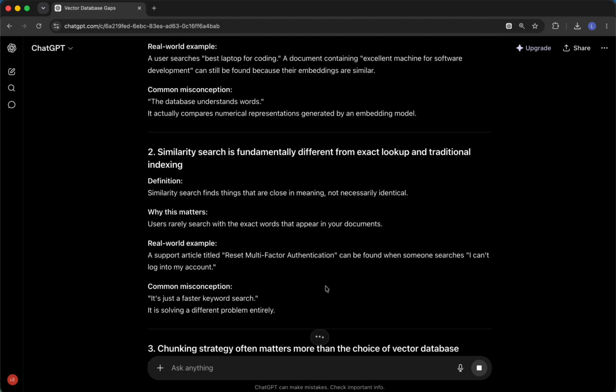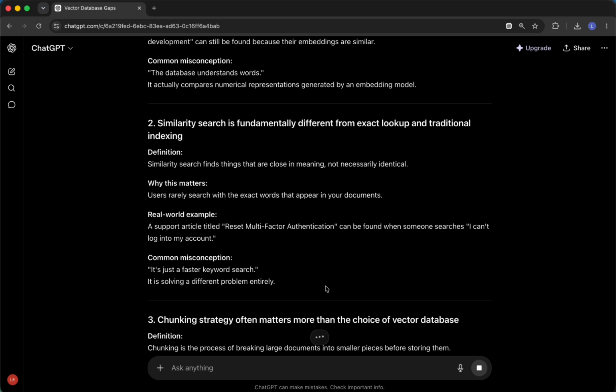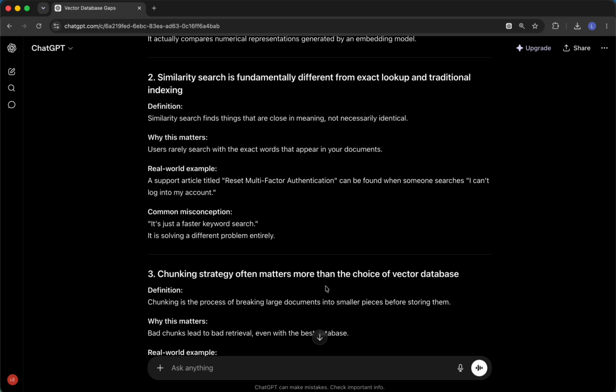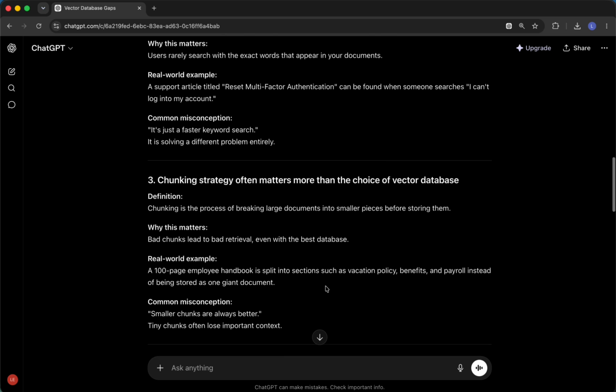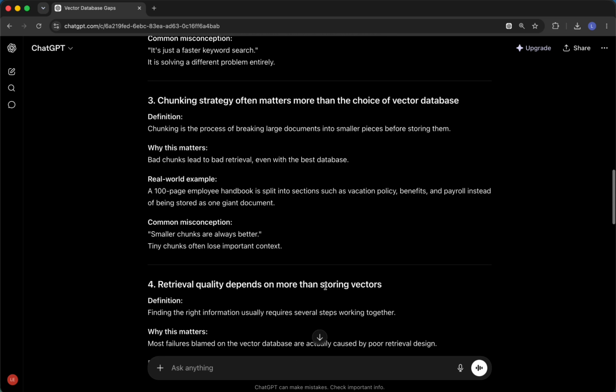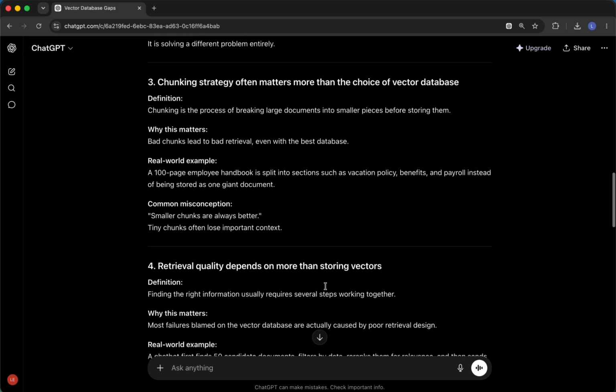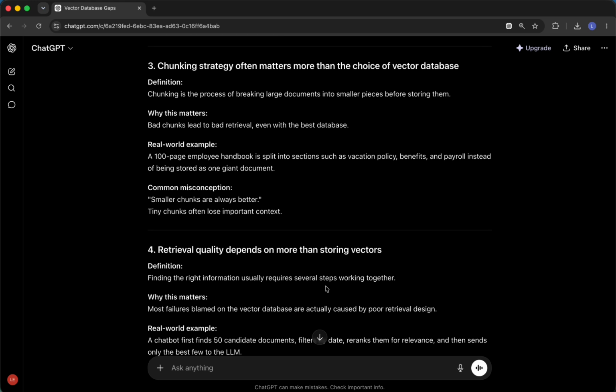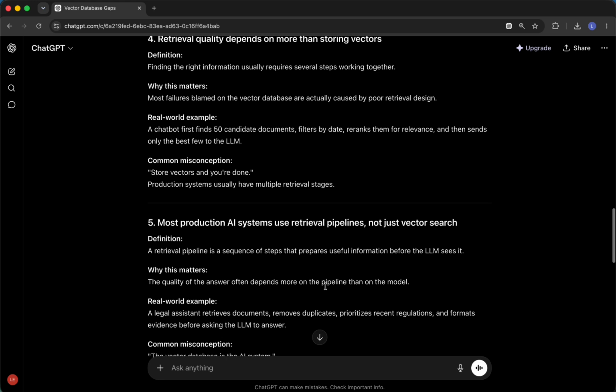Five concepts, 5 definitions, 5 examples, 5 misconceptions in 90 seconds. This is 30 minutes of reading compressed into 90 seconds of structured output. The reason this works, ChatGPT has a task, not a question. Tasks produce structure, while questions produce paragraphs. That's the whole rule. Now we need to make sure it's not lying to us.